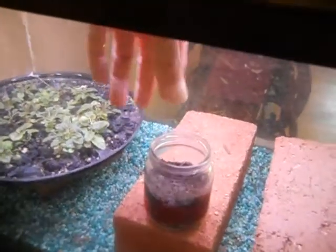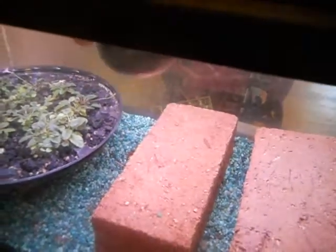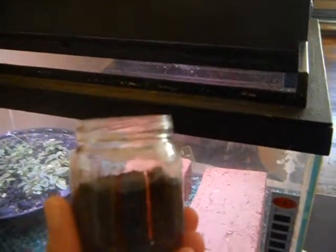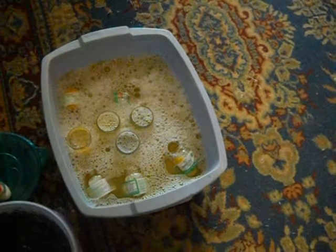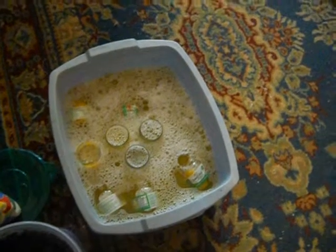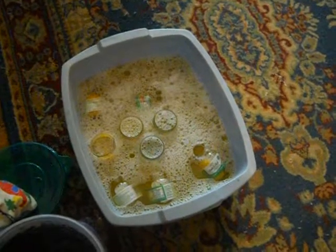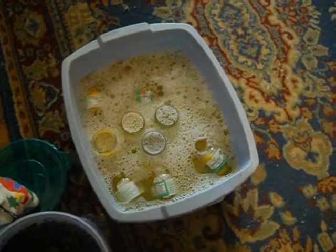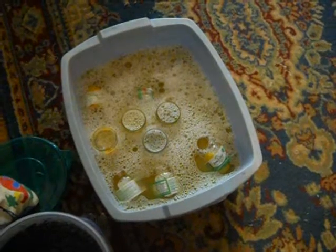What I'm doing is I'm going to be starting some new sinningia seeds, and I just wanted to show you how I'm going to do this. This is a baby food jar, and over here on the floor there are nine more of them. So I bought ten jars of baby food, emptied them out, and am now washing them — with very hot, almost boiling water — not only to get all the food residue out, but I don't want any biological material in there.